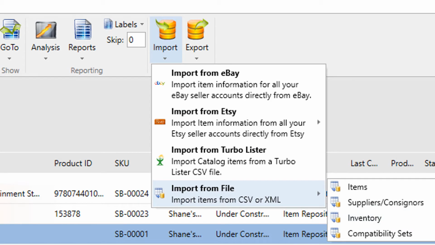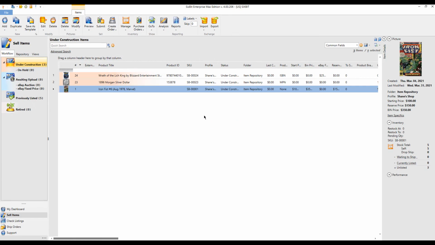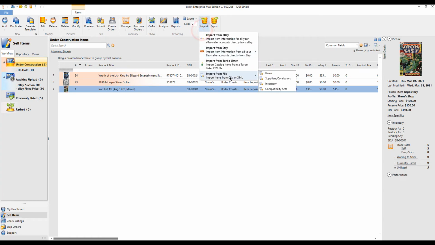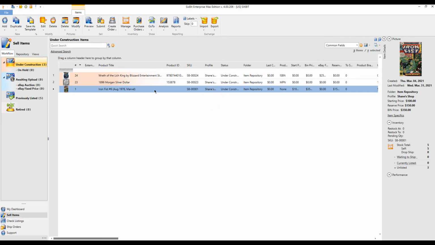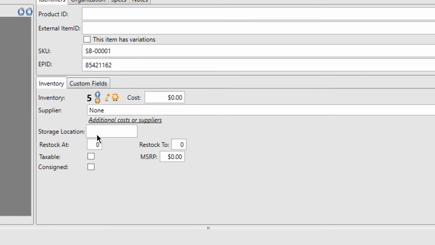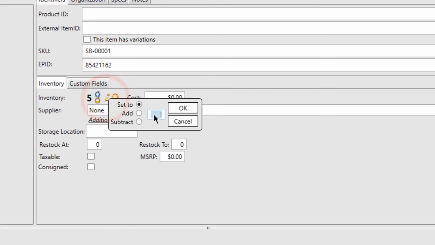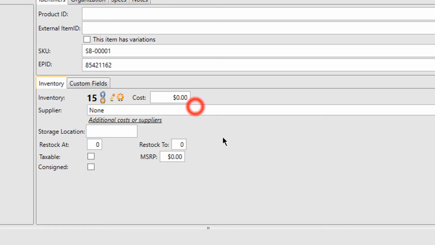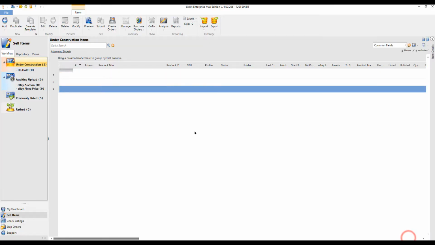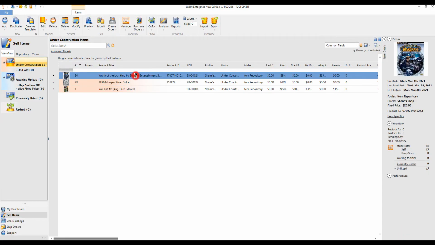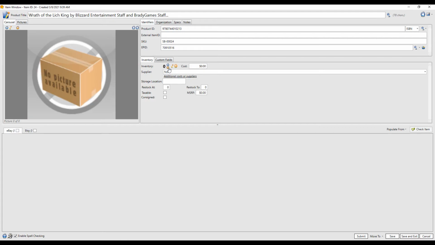Similarly, if you are a dropshipper who gets inventory updates daily, you can import the new inventory quantities using the inventory import, and it will trigger SixBit to automatically update the quantities on the applicable sites. When an item with a plan of keep all uncommitted inventory listed has its inventory changed from 5 to 15, SixBit will automatically bump the quantity in your listing to 15. When manual inventory changes result in an inventory quantity of 0, all listings with an allocation plan will be ended.